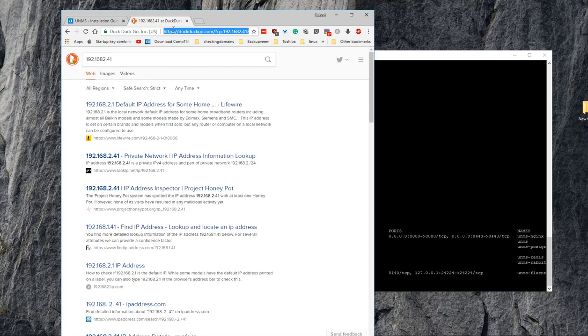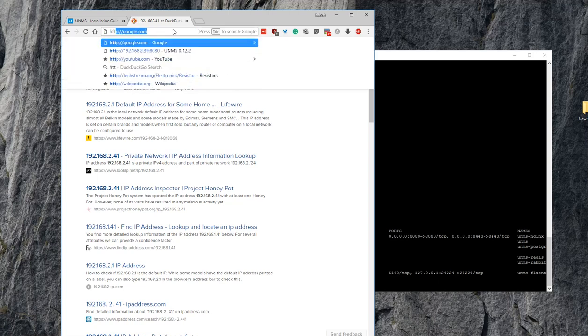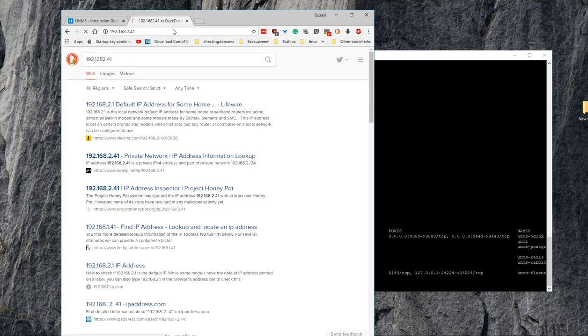Okay, I need to use http:// the address of my server, .1.2.41, and let's wait and see. Okay, now here's the problem that I was talking about. That won't work. So let's do this again.